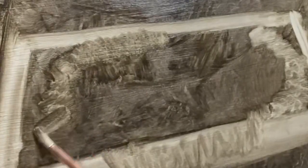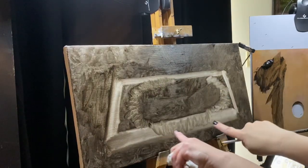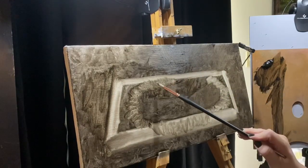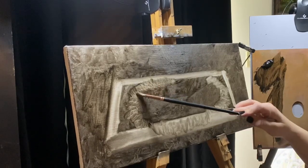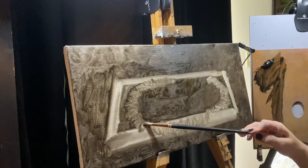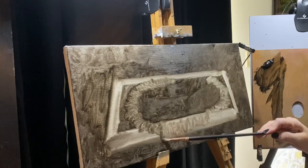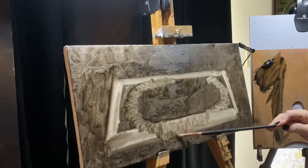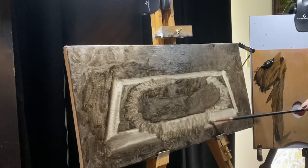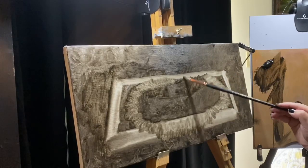Not worrying about details. All I'm doing is suggesting where the lace is. And if you've noticed, when I'm rubbing out and moving the wiggly lines, the lace comes down in a circular motion. So brush strokes matter even at this stage. I'm going in a half circle, rubbing it. Lace comes down and bunches actually off the table. I'm going to do that there, and we'll go ahead and just decide that.